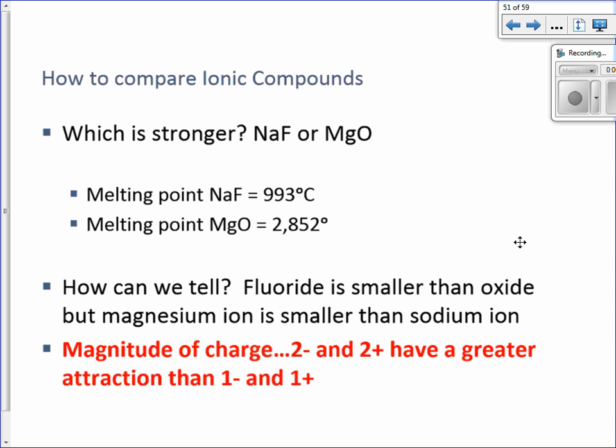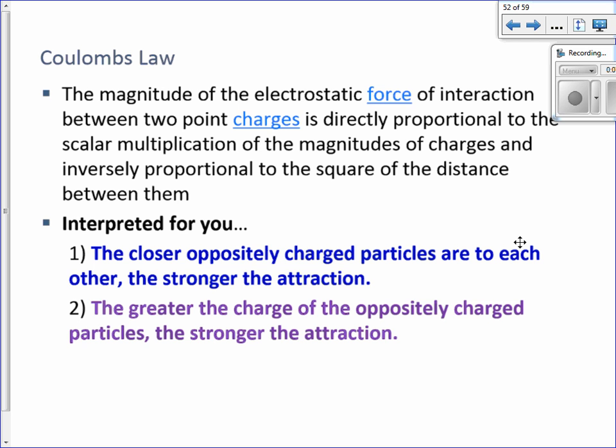So thinking back to that. Okay? So sodium fluoride is +1, -1, but magnesium oxide is +2, -2. That numerator value now will be much greater. Okay? So going back to Coulomb's law, which is sort of like the lattice energy, it's pretty close. Okay? But these are the two facts that you really want to make sure that you get down.